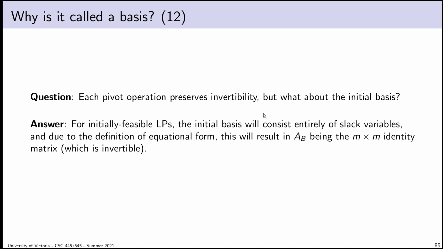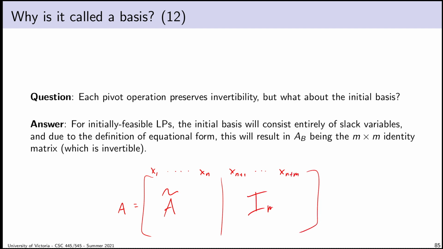Well, we know that if the LP is initially feasible, our initial basis will just be the slack variables, just like how in dictionary form we are used to our initial basis being all the w's. And then we ask the question, wait a minute, what does the submatrix of my equational form look like for the slack variables? Remember that A, the equational form matrix A, is the original constraint matrix you gave me from standard form, and that corresponds to all of the optimization variables. So that would be x1 up to xn. And then I define my slack variables xn+1 up to x(n+m). Those columns are just an identity matrix. And that means that if my LP was initially feasible, then the initial matrix AB will just be this thing. And if this is an identity matrix, obviously that's invertible.